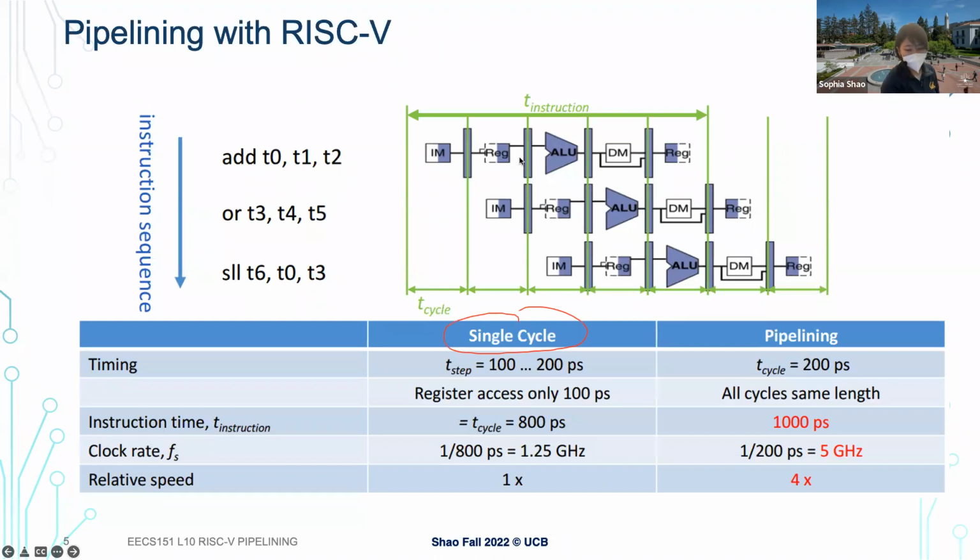If we think about the time it takes to actually process the instruction, basically all the combinational latency added together, as in the exercise last time, plus some setup time related to the registers, that will be our end-to-end cycle time. And then we can also calculate our clock rate, our frequency, which is basically 1 over our cycle period. So that's one way of executing.